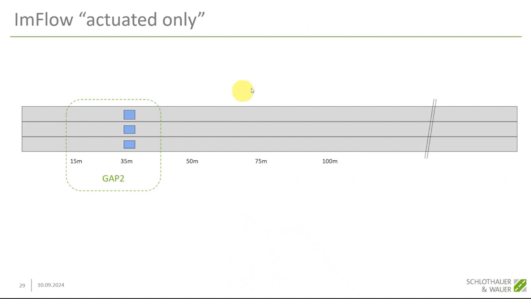So when ImFlow is not using its adaptive algorithms, but is only used to determine the stage length of a given stage sequence, which is something where you don't really need ImFlow for that. So it is just a way that ImFlow can still operate. It kind of mimics your usual gapping out standard sequence control, but it would maybe be a waste of an ImFlow license to actually do it like this.